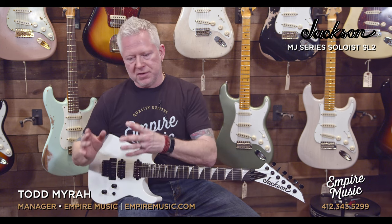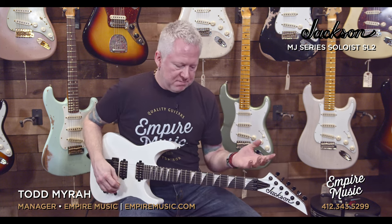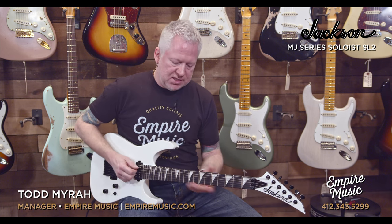The middle is always just a nice alternative — best of both worlds, something a little different. If you're playing a solo that just needs something different tonality-wise, the middle is just perfect for that. And then finally that neck pickup — in this case the Jazz — it's going to sound great.